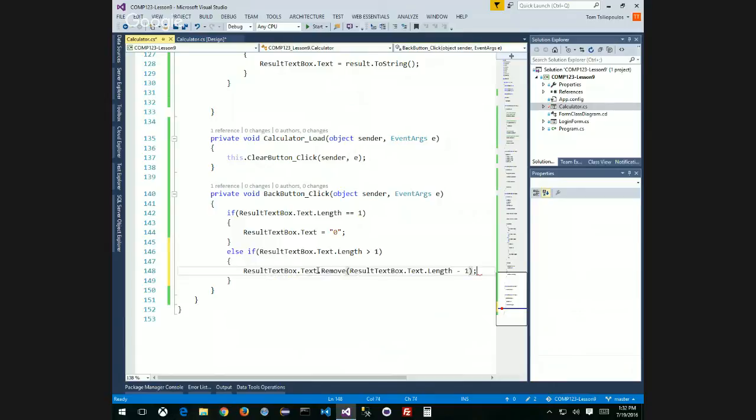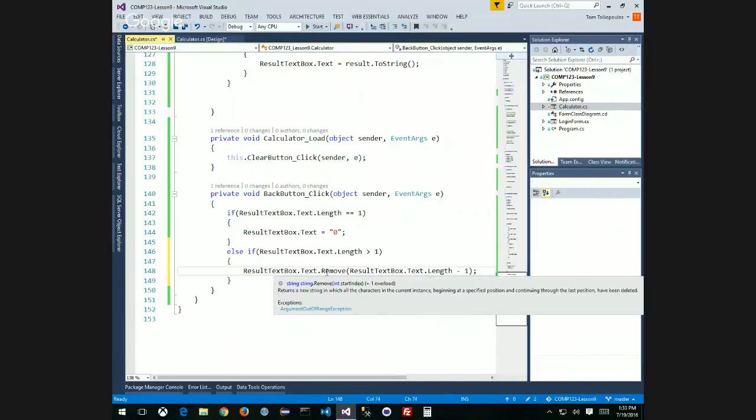So if the length is, as an example, 5 characters, remember, if we think about the array, we start counting at 0. So if I want to get rid of the 5th element, it's actually 4, because it starts counting 0, 1, 2, 3, 4. That's the 5th element, then we can get rid of it. So that's why we look at the length, and then we minus 1, and that's where we remove an object from the string. The remove is actually a string method to remove something.